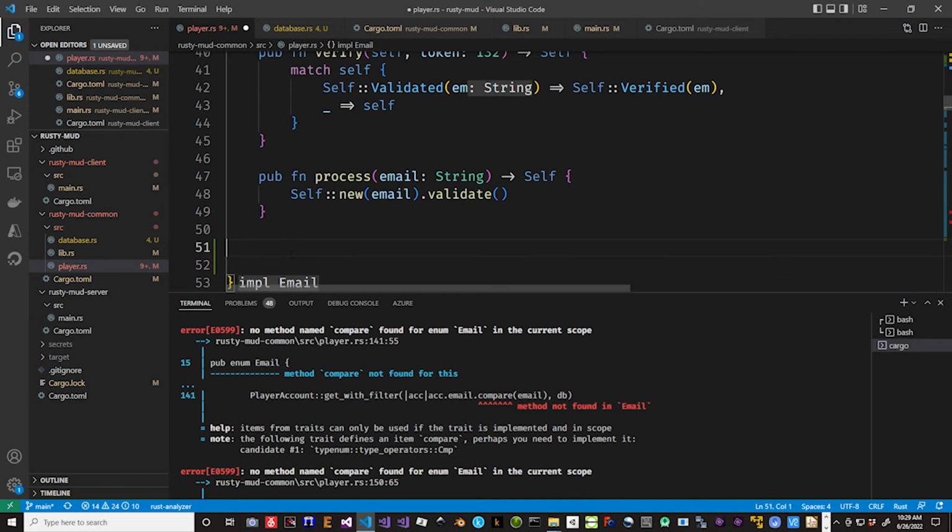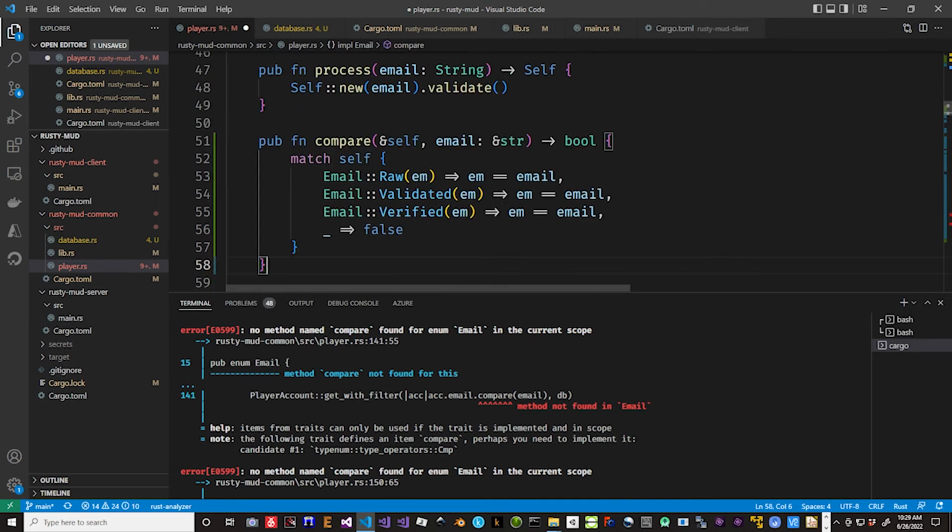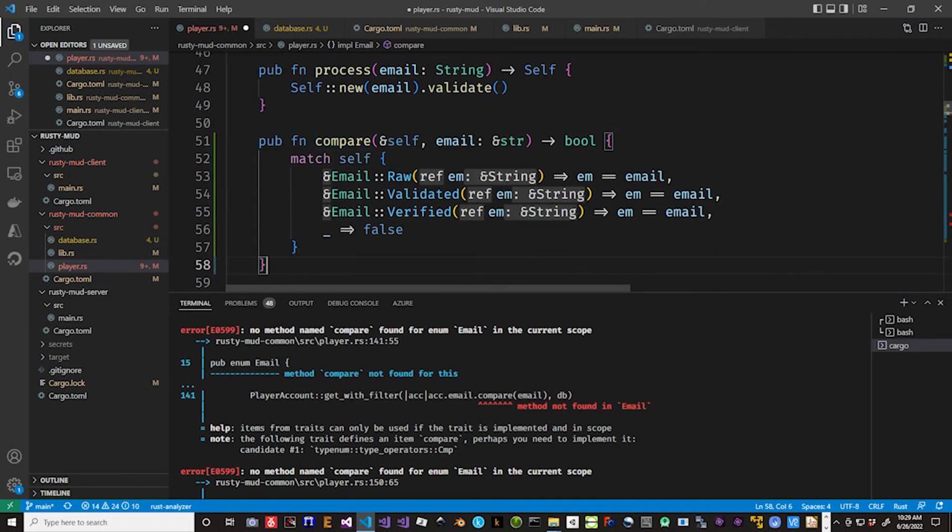And here is compare. Compare gets back the self, which is some email under this, and a string to compare to. It pattern matches on self, and if it's raw, it compares it, or if it's validated, it compares it. This breaks it down into actual strings, or in this case, references to strings, so that it can compare them and return it.